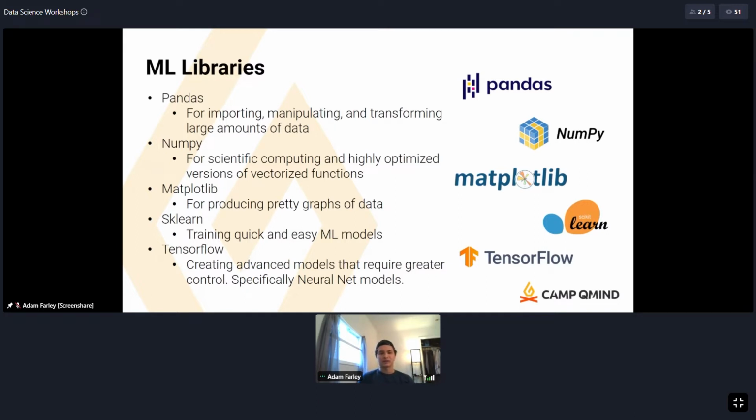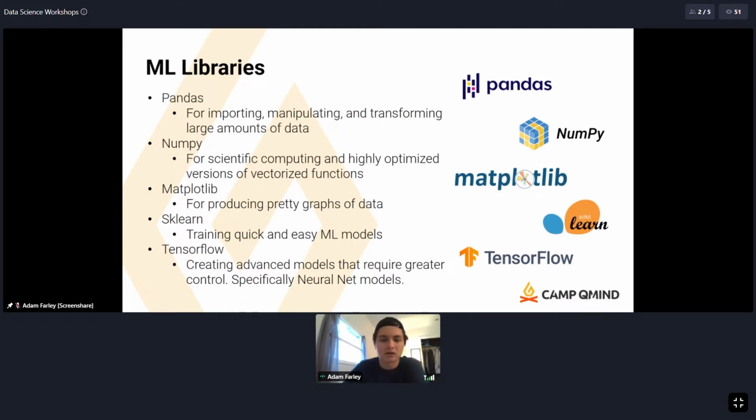What's great about numpy is it has numpy arrays that are essentially lighter, more compact versions of Python's native list type. These arrays have extremely optimized vectorized functions, which means instead of going through every item in your array and saying, I want to take the cosine of that value, you can in one line say numpy dot cosine of the entire thing.